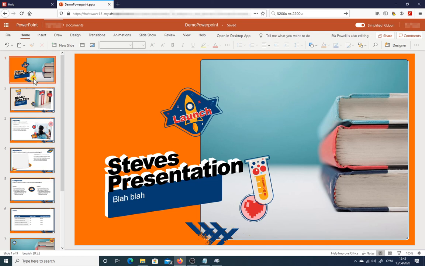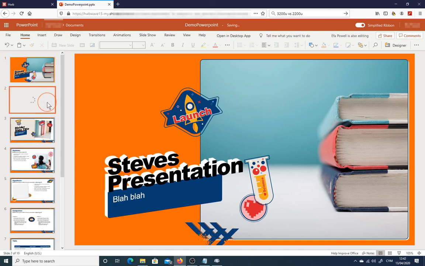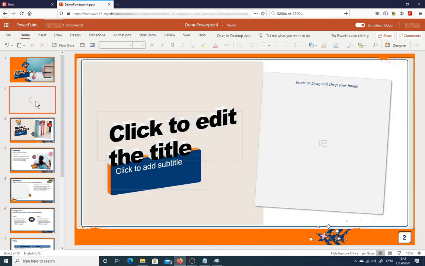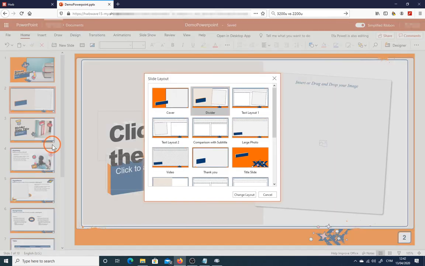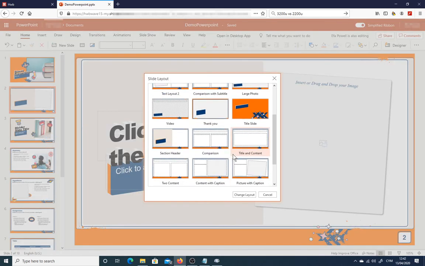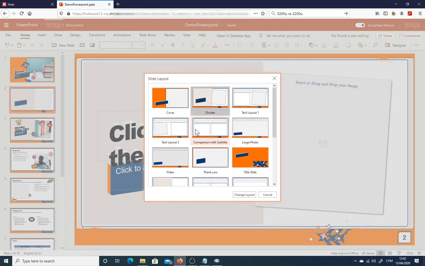If we want new slides, we can right click one of the slides, choose new slide, and a new slide gets inserted for us ready to use. We can change the style of this by right clicking again, going to layout, and this is some of the theme's built-in templates.